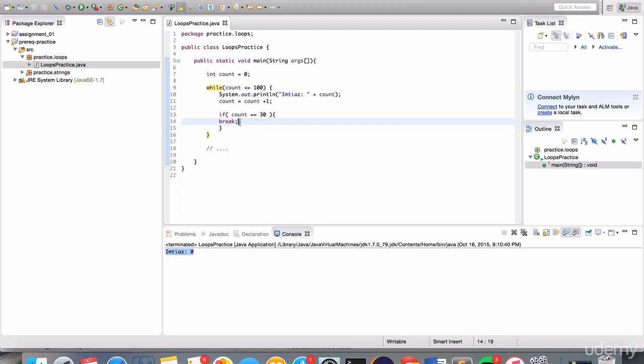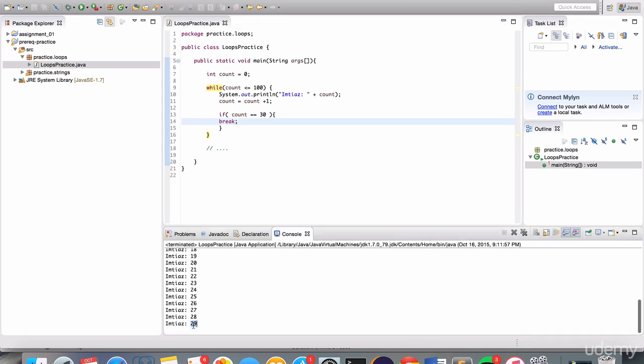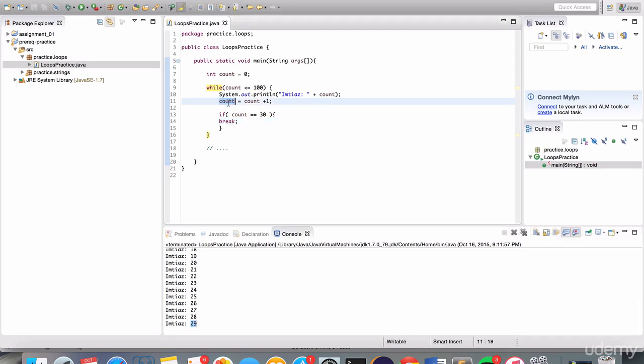So let's play this, and notice that it only prints up to 29, because when it was at 30, we didn't get an opportunity to print the 30th number. As soon as count was 30, we just broke out of the loop, and the loop was terminated. So this is something handy to keep in mind when you're terminating loops.